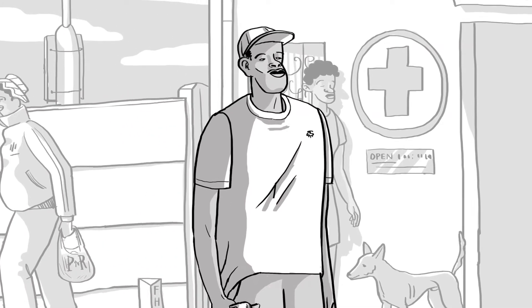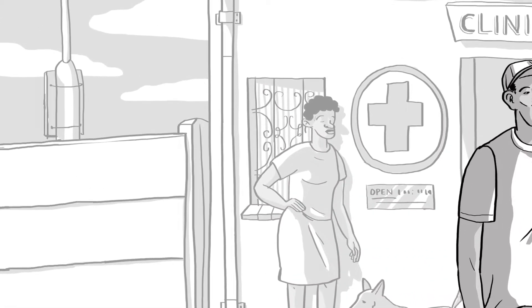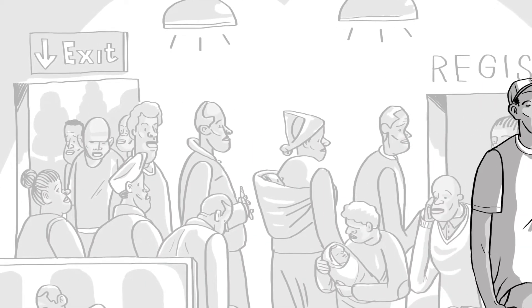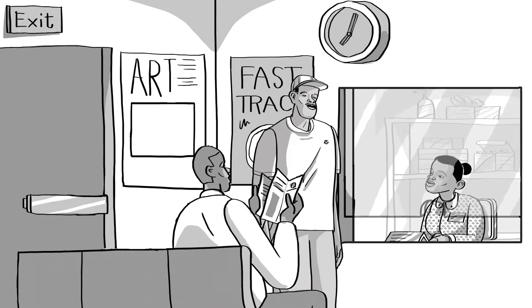On the day of his refill visit, he only needs to go to the pharmacy at his clinic during opening hours to collect his medication. On arrival, he walks straight to the fast-track pharmacy window, past the triage desk, doesn't need to see the nurse, and goes directly to the pharmacy to the staff member allocated to dispense medication.